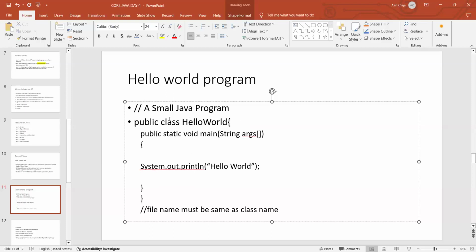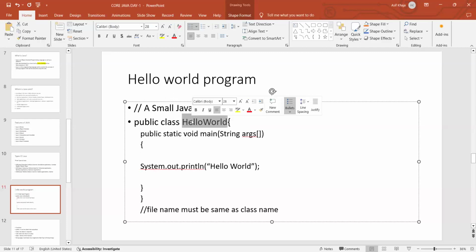First, any Java program, I told you, mainly depends on classes and objects. So first we need to write the class. Before that we'll also have some more sections. In the later classes, we will discuss more about this, because now I will show you a basic small program. The first thing here will be the class.